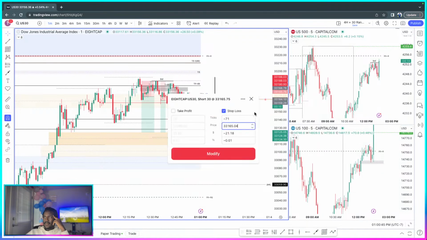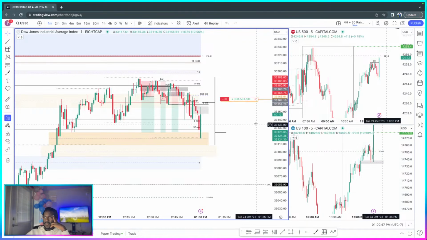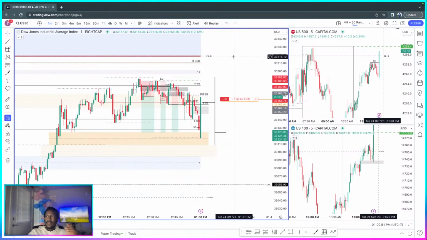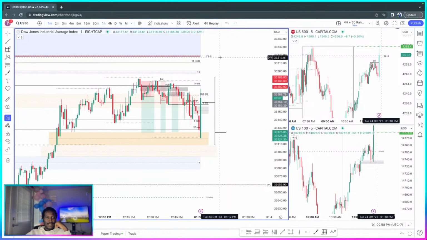We've already taken a good chunk, so there's no need of taking any more losses. So this is break even. The risk has been removed, but I think it's going to be taken out. Okay, okay, okay. That is what I thought these guys would do. Get in here and then I'll just go up. Whew.